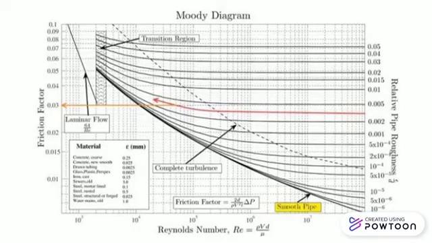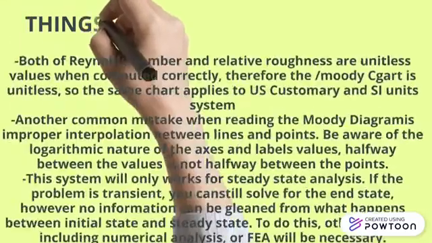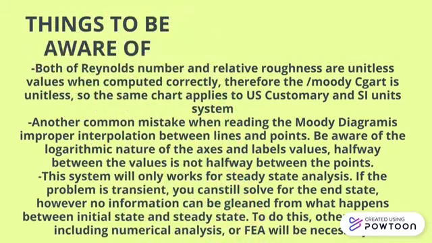We follow the line until our Reynolds number value from before and mark this point. And then we look straight across, shown by the orange line, until the margin of the chart, and we read off our value of 0.03. And the last thing is things to be aware of during calculation of Reynolds number.